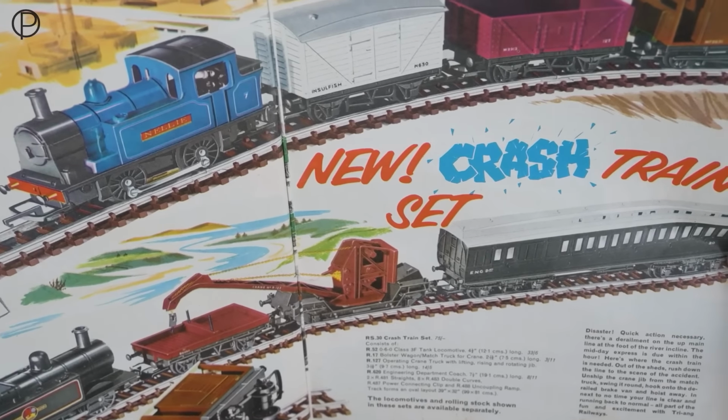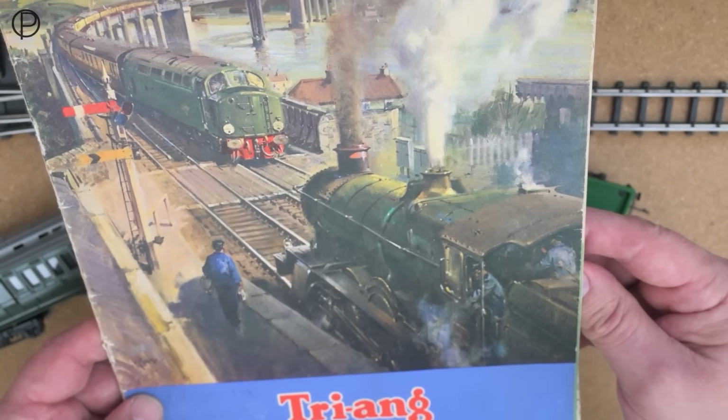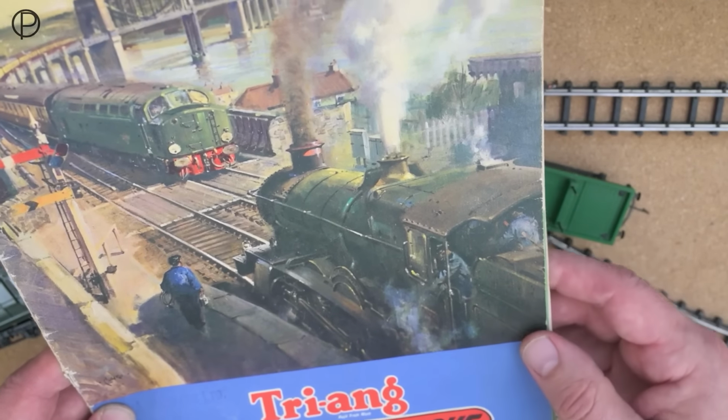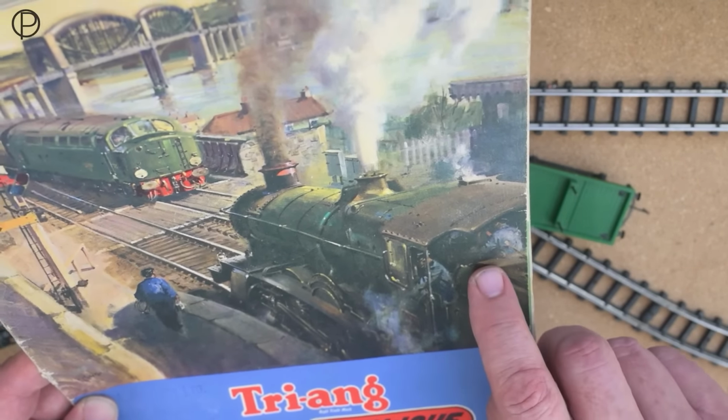So I think we'll just pop that away and we'll have a quick look over the items. Another tremendous image there. Another Terence Cuneo. This fella never stopped working. So I think the mouse is in here. I think it's sitting on the edge of the tender, if I remember correctly. I don't know how close we can get that. I think we've seen that. I put an image of that in the video quite recently, so I won't bother putting that at the end.